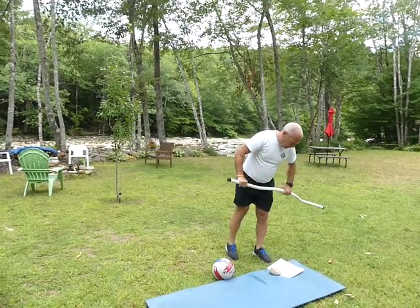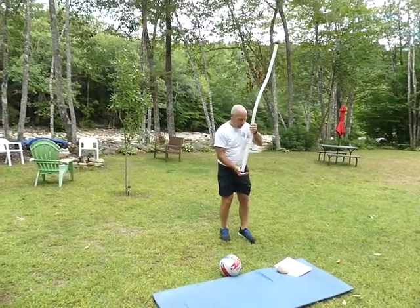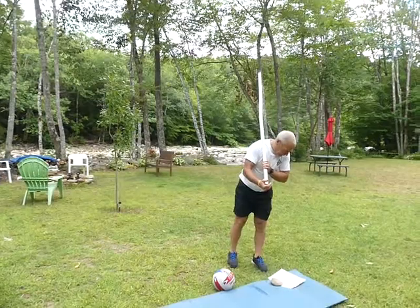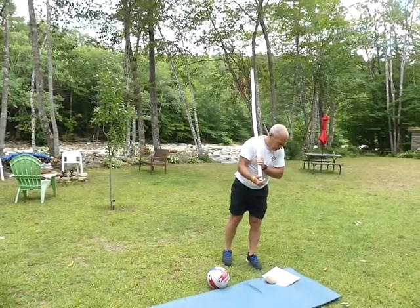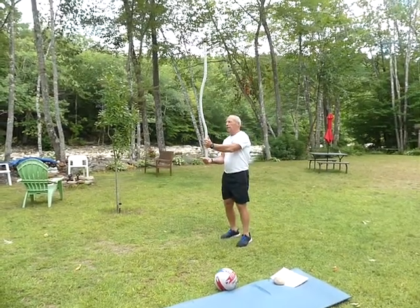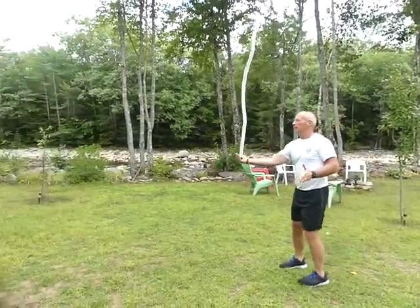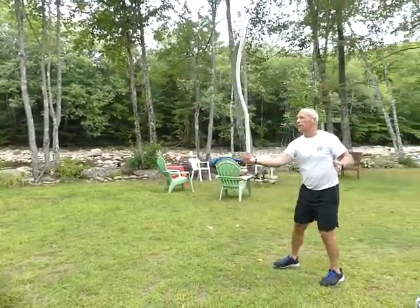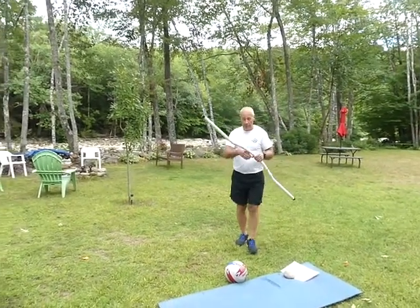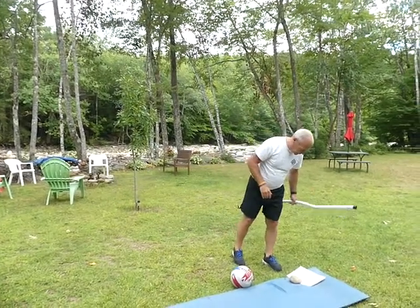Okay, palm. So now you're holding it on the palm. Number 7, palm. 20 steps, slow, medium, fast, forward, and backwards each hand. So you're trying to hold it here, keep it up in the air, and you take your 20 steps slow, medium, fast in one direction, and then slow, medium, fast in the other. Again, you can use a broken ski gate, you can use a broom handle, anything like that.